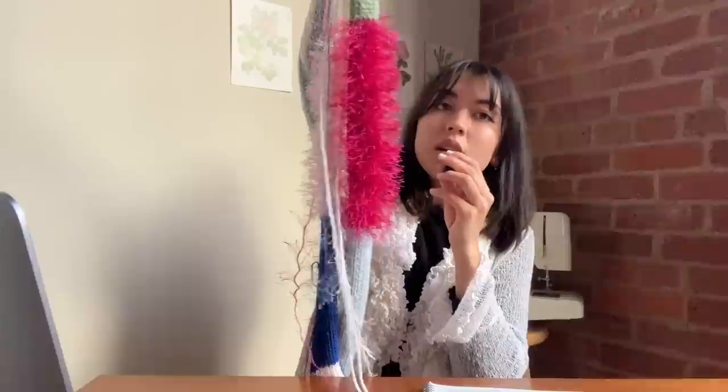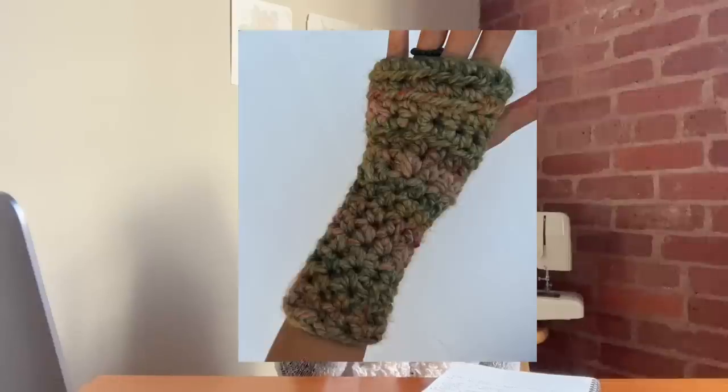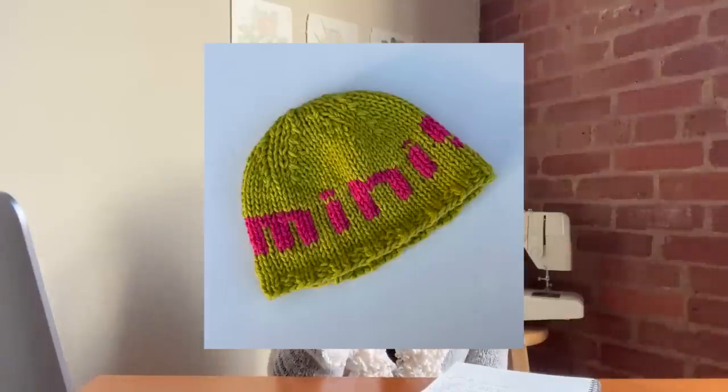These came after I got this bad boy, which has been in the box for a long time. I haven't used it in a while. This one I actually made with some fuzzy yarn. I also made a couple pairs of hand warmers, and then I made like a skullcap version of the headbands, which was in this green and pink colorway.